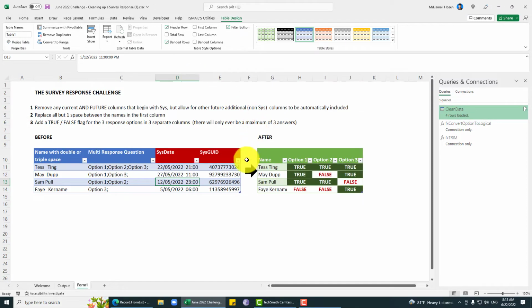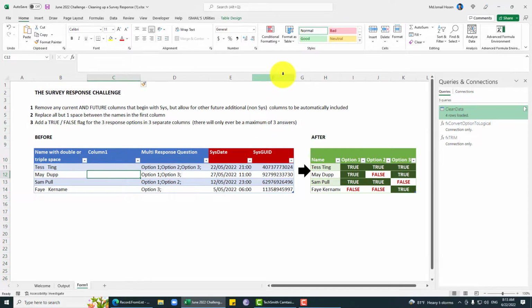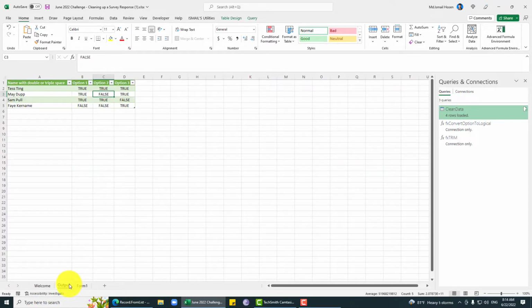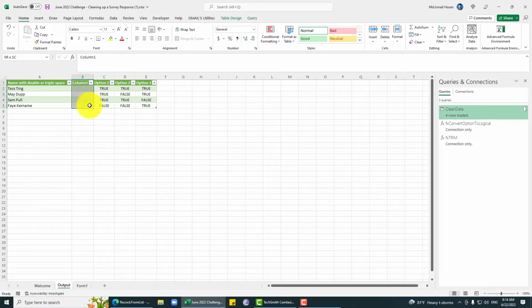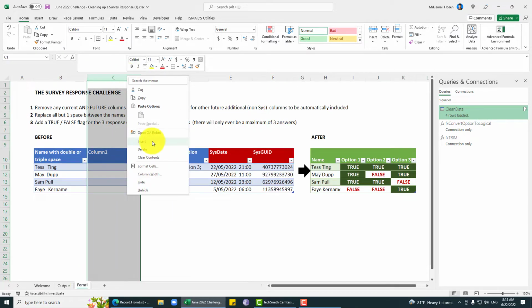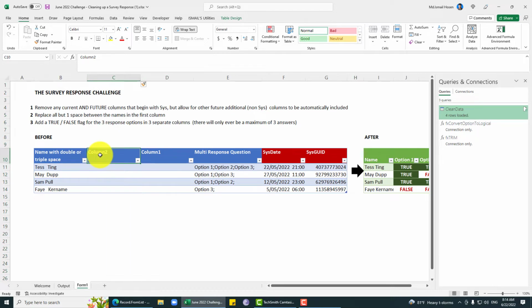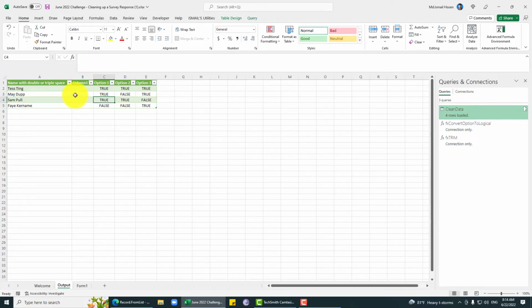So let's say if I try to add some test column, so let's say add one more column in this section, and if I do refresh, it gives me this column 1, so that's good. Let's say if I add one more column for sys text, and if I go into this and do this refresh, you can see that that column is not coming in this section. So that's good.